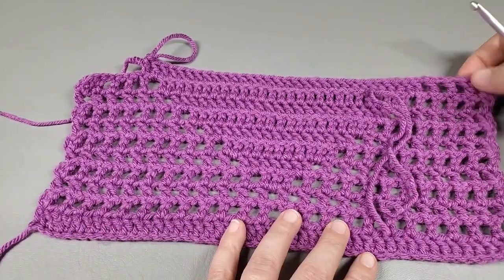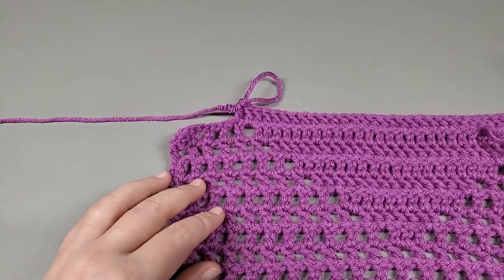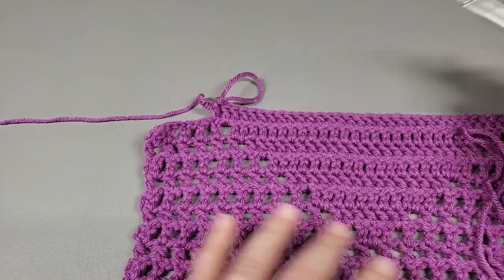Sorry about that, guys. I was like, uh-oh, wait a second. But that's right, 31 double crochets. And now we are going to finish the row off with our four chain one spaces.